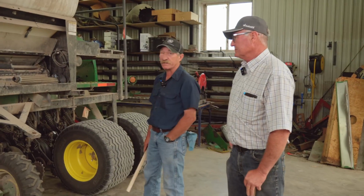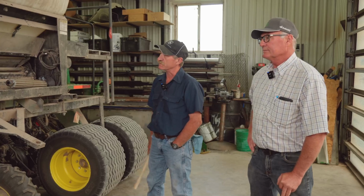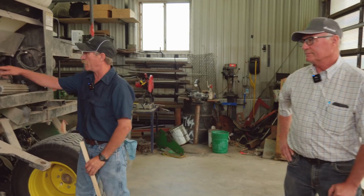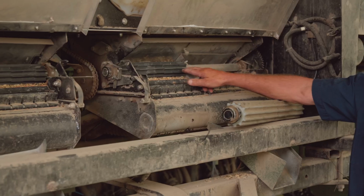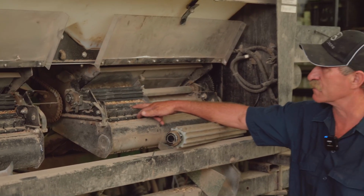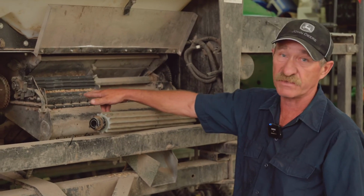Now we're going to do a walk around of the planter and of the grain drill, and we'll talk about that. I guess the most obvious thing on our drill that we've modified is the addition of the Valmar sulfur air delivery system. And right at this moment, we have it set up for our biostrips. These rollers just deliver to the wheel tracks system rows. So it's only half of the rows being fed.